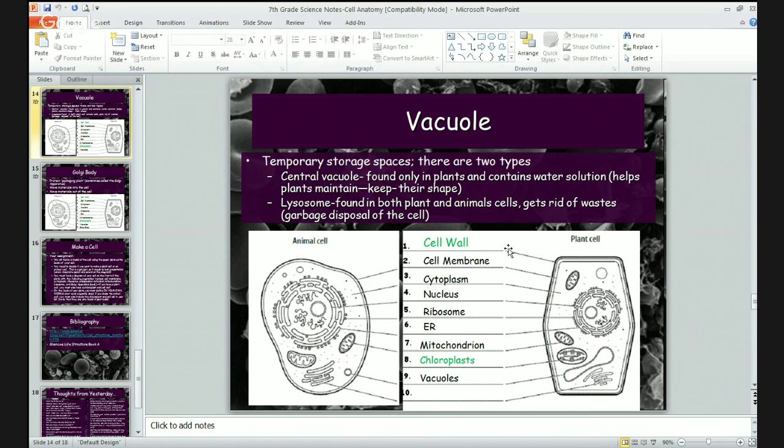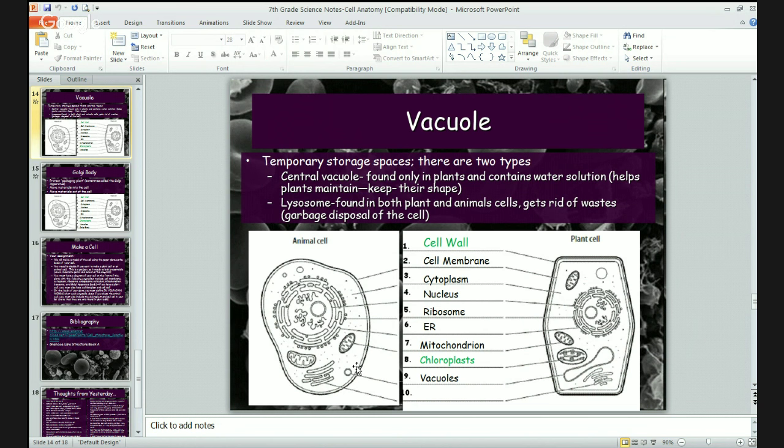Animal cells do not have a central vacuole. What animal cells have is a vacuole called a lysosome. Plant cells also have these too. In the plant cell, it's located up in the upper right corner if you look at your diagram. It's that circle right here in the upper right corner, that big blank circle. It's the same thing that number 9 is pointing to on the animal cell, that little bubble-looking thing on the animal cell down here. So number 9 is directly pointing to that on the animal cell. That's a lysosome. The lysosome is on the top right corner of the plant cell.